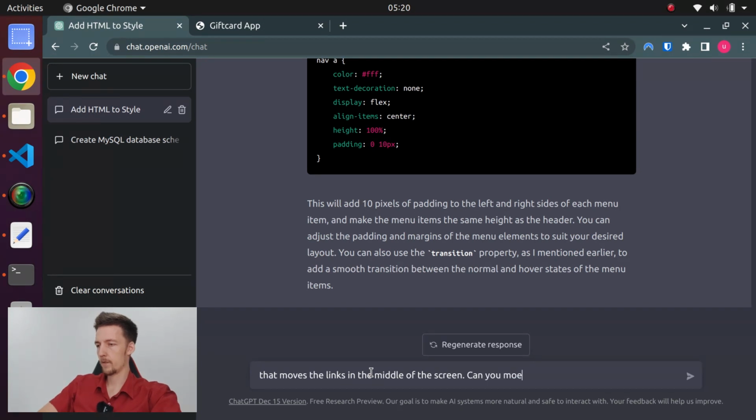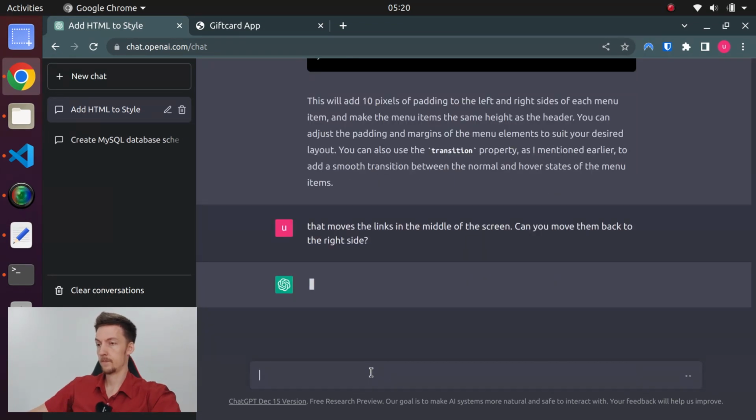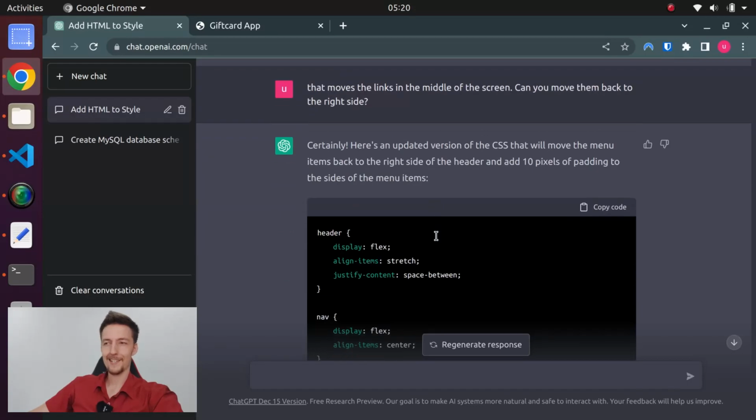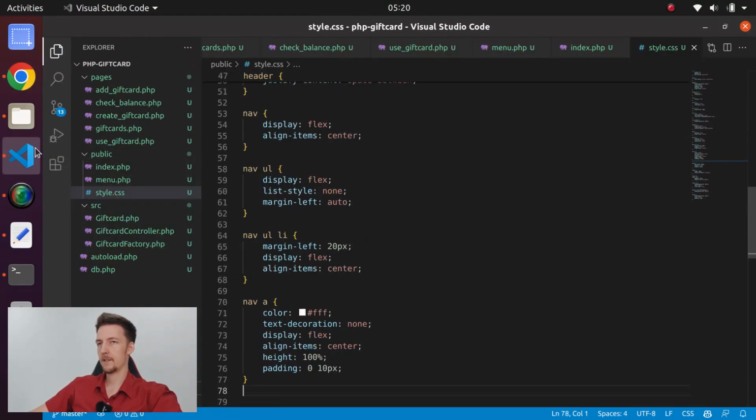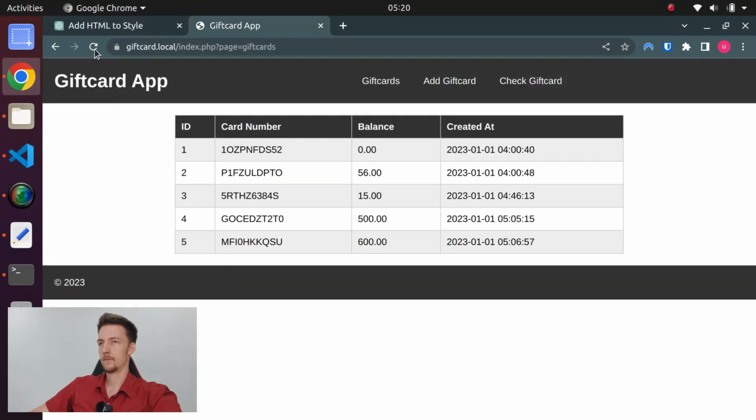Can you move them back to the right side? Okay, let's see what this one does. I'll paste it here. Ha! It did move them, but the background is still not big enough.